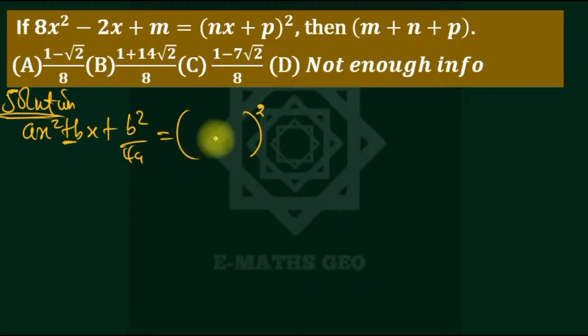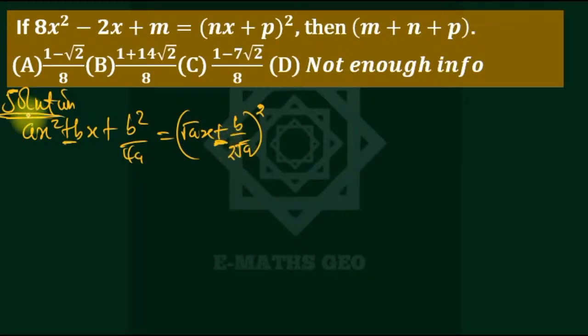So maybe plus or minus. And the perfect square that we'll get, if there is plus here, we'll have plus. If there is minus, we have minus. Why the two values that will be here will be the square root of ax squared and square root of b squared over 4a. So square root of ax squared is root a x. Y square root of b squared over 4a is b over 2 root a.